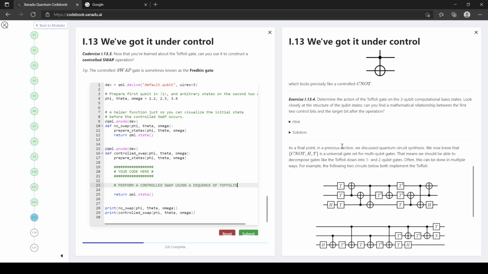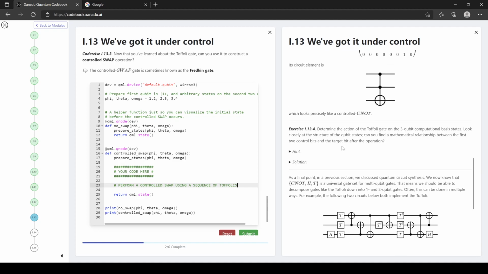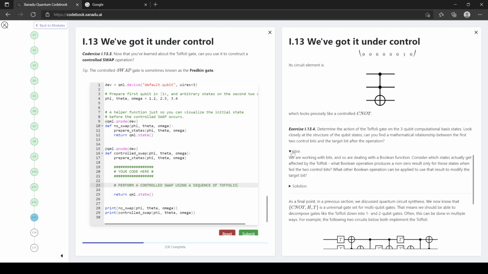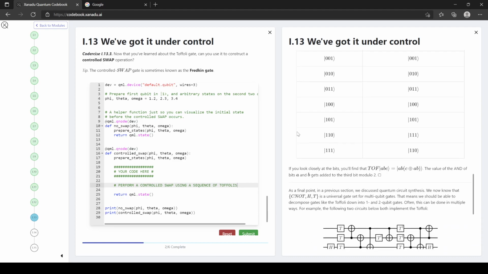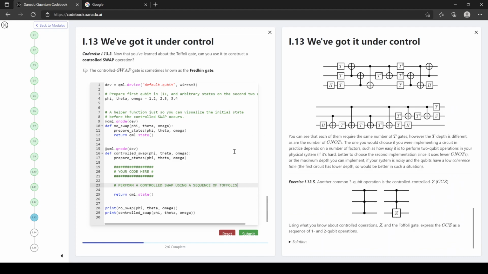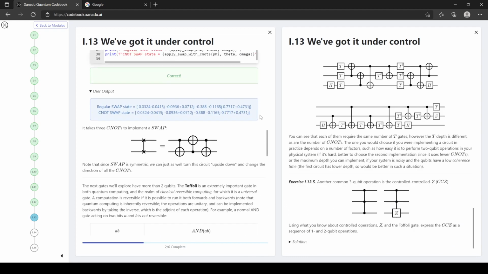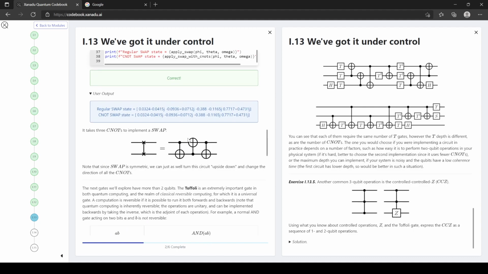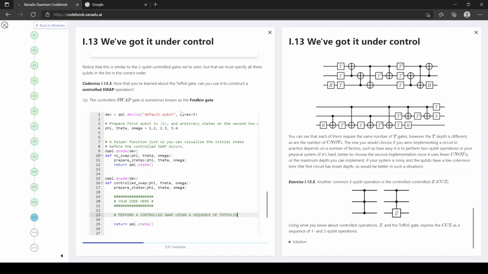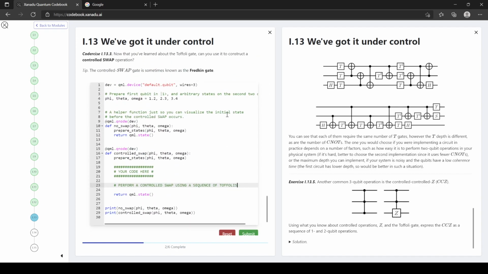So let me think about... I'm just trying to think about what the best way to do this. I'm sure it's a similar sort of idea as this one up here. I see. So what we're doing is a controlled operation here. Each of these are going to be controlled by the 0 qubit. So we want to do the same as above.